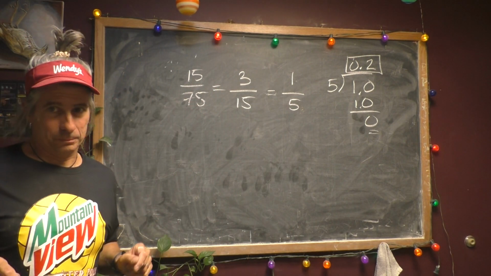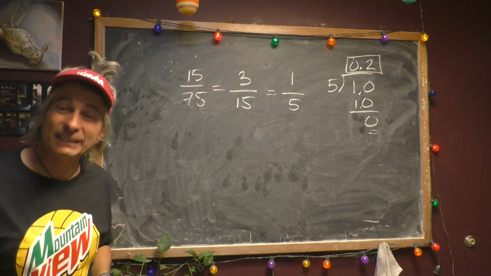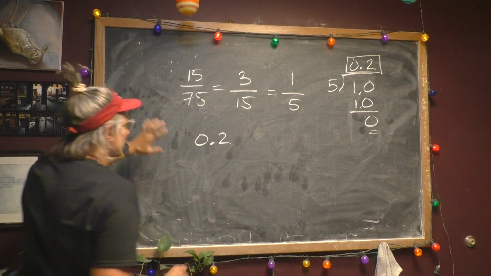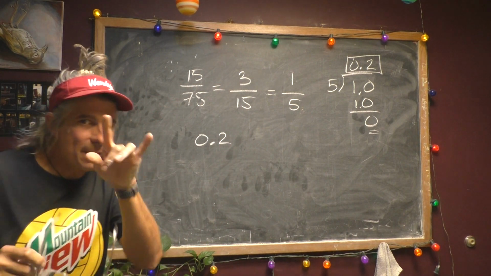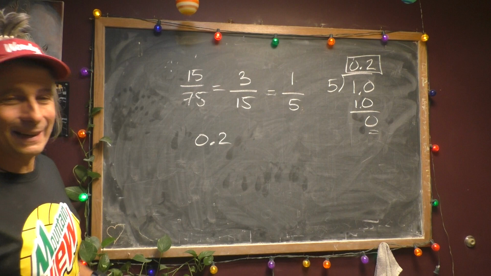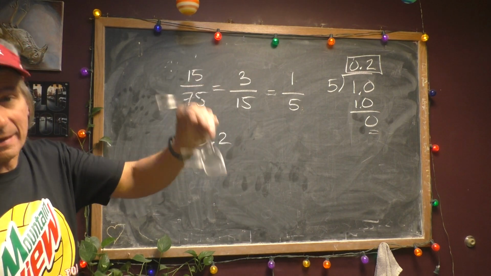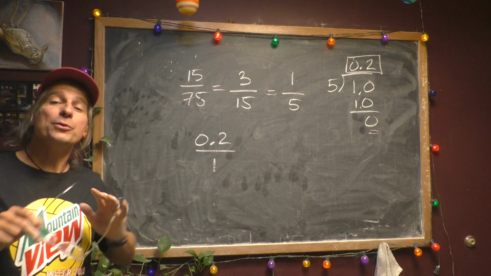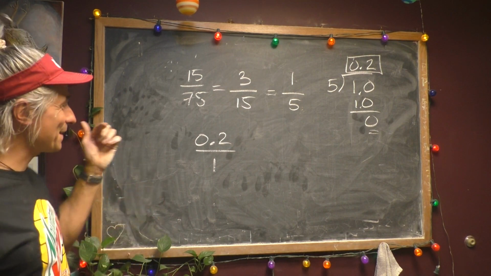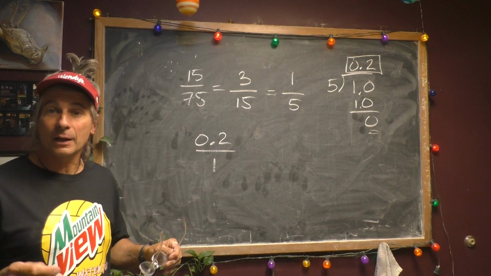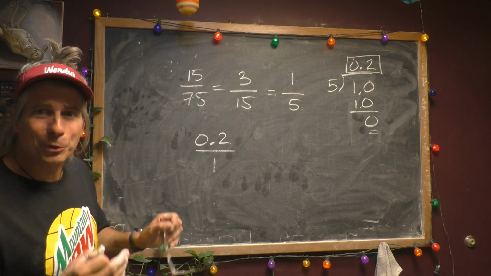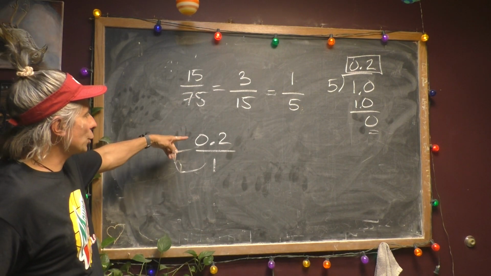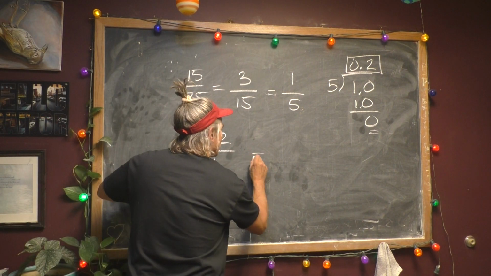But that's a decimal. Marilyn and Shannon also want percent. So 0.2 as a percent. If you've got 0.2, the one thing that you want to remember, and we mentioned this before, is that any number without a denominator can be written with a denominator over 1. So 0.2 can be written as 0.2 over 1. And this is where we can throw back to the whole idea of pretending we're European by dealing with powers of 10. This is 0.2 per 1. They want it written as a percent.